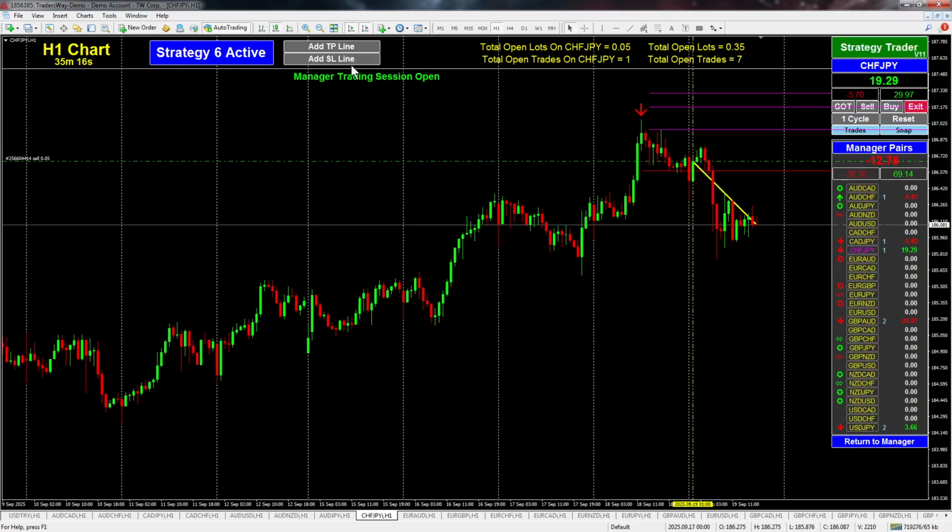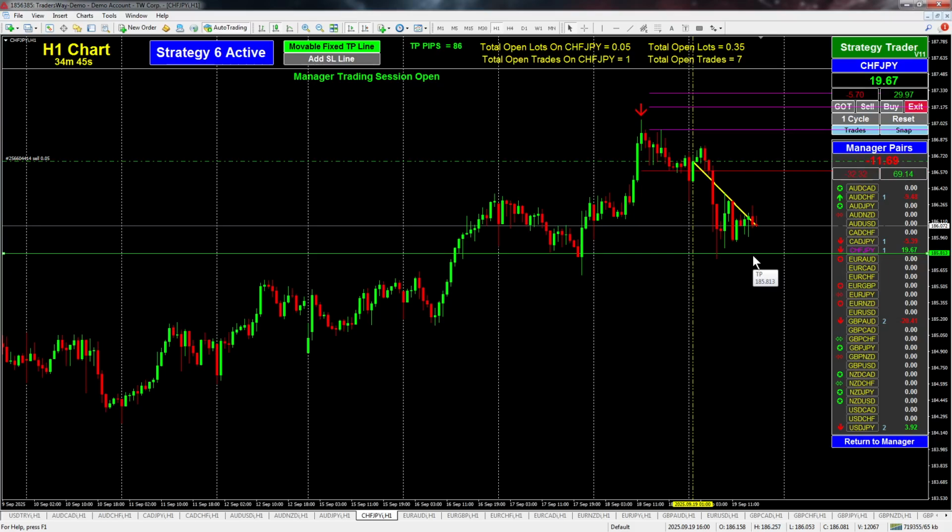Like if you click on the add take profit, say you see some support or something down here, and you just want to put a take profit there and get out of the trade. What you can do is click on the add-on line. It puts a take profit line. Now you can move this wherever you want to put it. So say I want to put it up here. Now when the price hits this line, it doesn't have to close beyond it. All it has to do is touch it or go over it, and it will close the trade automatically.